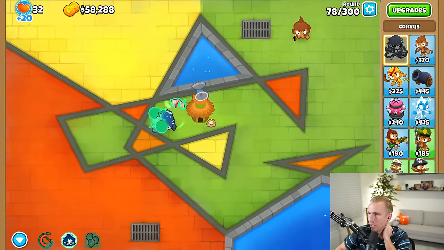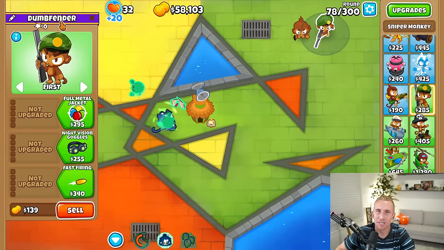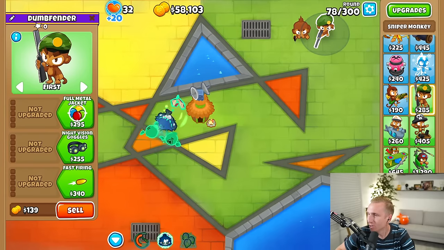Name's level upgraded monkey to membership to name. Oh my gosh. What are you, Sniper, back to Dumbfender? There you go. This guy over here. Thank you for joining the Balloonity Namonkey. But now you're going to get popped. So we... oh! Dude, you're already on Dumbfender. You already are Dumbfender.